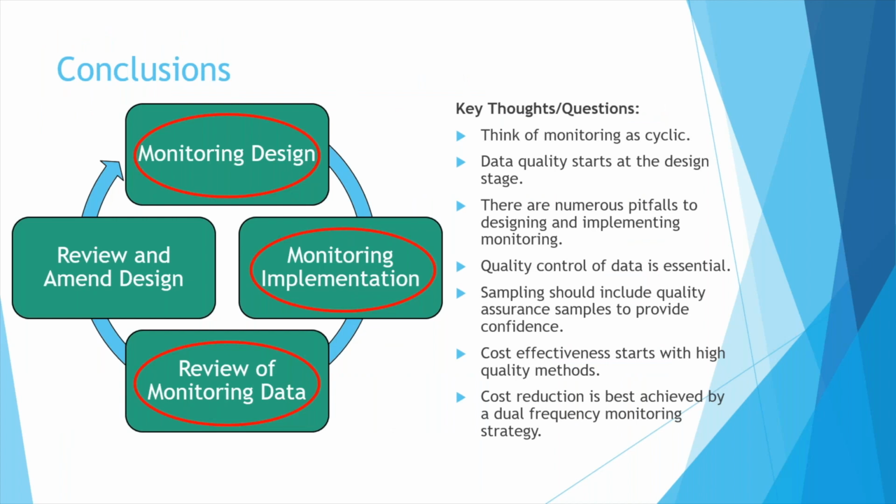So to conclude, one of the things I've tried to outline is to try and think of the monitoring as cyclic, as I've highlighted in this diagram. We've talked about monitoring design, we talked about aspects of monitoring implementation today, and also the critical importance of undertaking that review of monitoring data. The final thing that time hasn't allowed is really where you look at your data and work out whether there are aspects of the design that need to be reviewed and changed in order to make sure the design is optimal. That is in the fourth part of the cycle. But think of it as a cyclic activity.